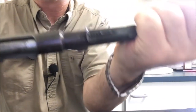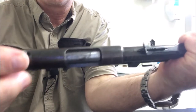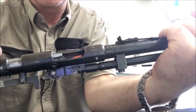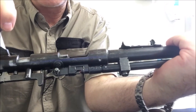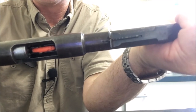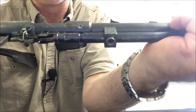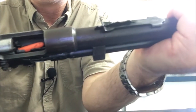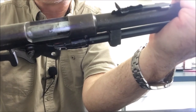Now, let's see if we can do this, just holding it like that. If we open the bolt there. Okay, so there we go. So it's actually lifted the cartridge up, and now if you look in there, you can see those feed lips. It almost looks like the top of a magazine fed rifle. It's almost exactly the same. So at this point, it's just like having a magazine there, and then the bolt just inserts the cartridge.